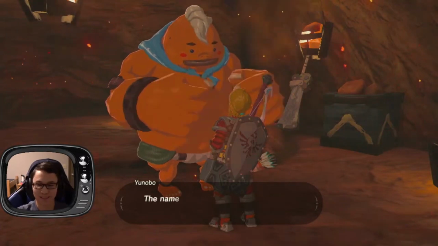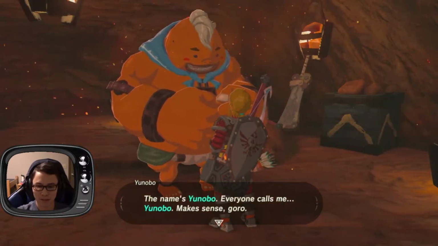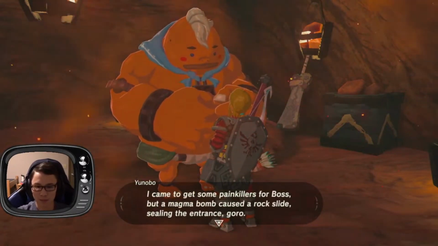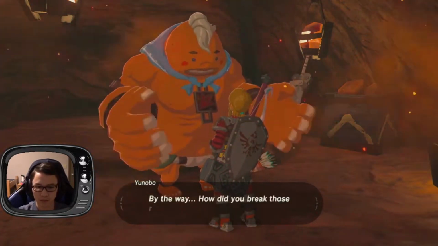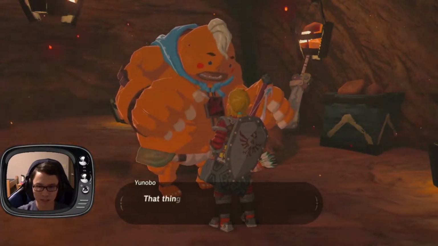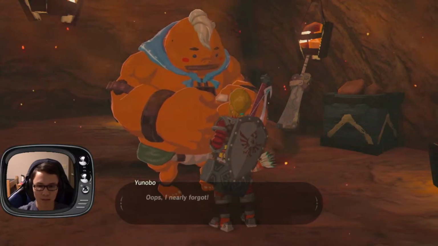Goro. The name's Yunobo. Everyone calls me Yunobo. Makes sense, Goro. I came to get some painkillers for Boss, but a magma bomb caused a rock slide sealing the entrance, Goro. By the way, how did you break those rocks at the entrance? With a cannon. Huh? You used Boss's cannon? I think it's so difficult to use. I thought only Boss could handle it.